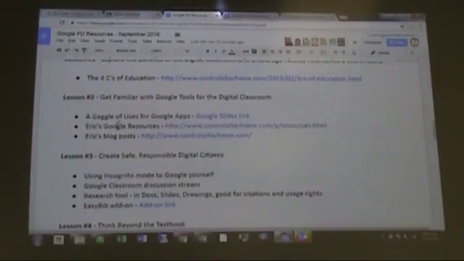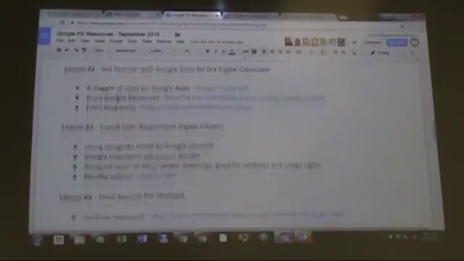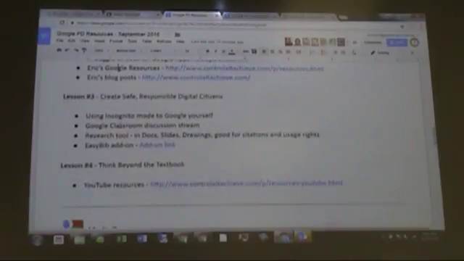So it went through all the different pieces of Google Apps and Google Drive and all the different Google services that are there. Hopefully you even saw some that were kind of new to you. That'd be neat to learn about some of the new Google tools. And then the last thing that Unit 1 touched on was digital citizenship, how to have kids cite things properly and make sure that they're being safe online and those sort of things.